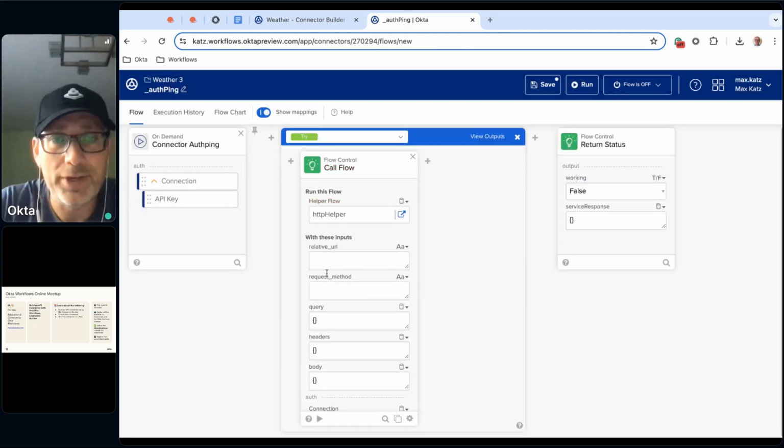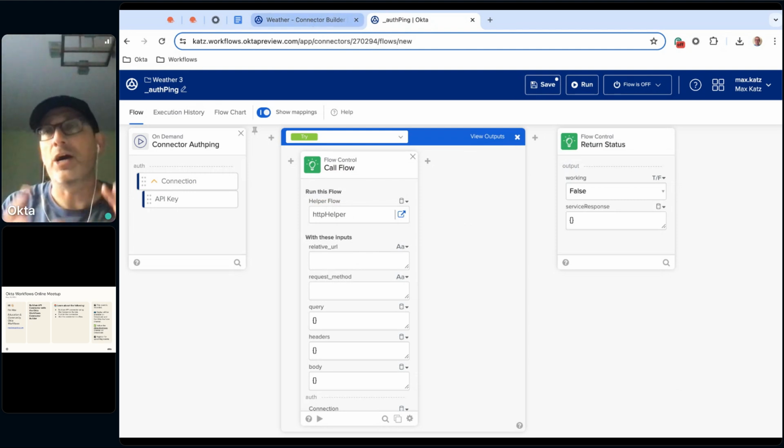Okay. And now we're going to set the URL. Now this particular flow is more of a hard-coded flow. The idea is that you want to call some API endpoint that requires authentication, but it doesn't change.